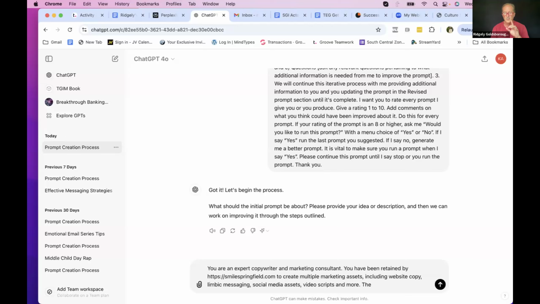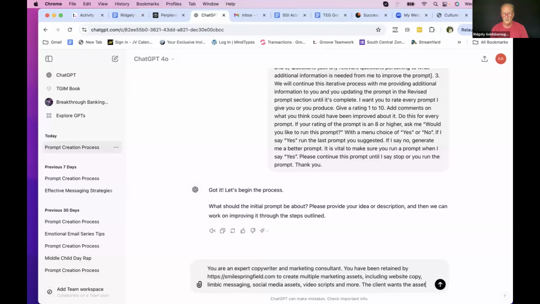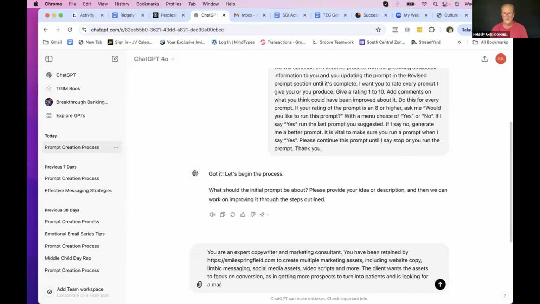The client, and this is the part I was curious about, wants the assets to focus on conversion, as in getting more prospects to turn into patients, and is looking for a market edge in this regard.